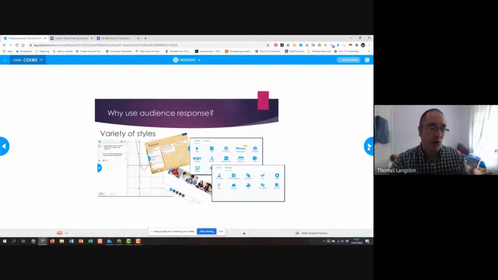At the moment we will be offering, as soon as we get the full paid license of everything, Vvox, Nearpod and Padlet to university staff. For Nearpod, we have 300 licenses. The others will be site licenses. And what this will mean is you'll be able to do different aspects of audience response. Nearpod has the most in it.